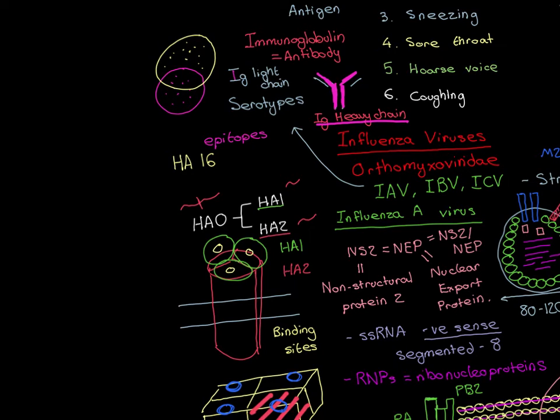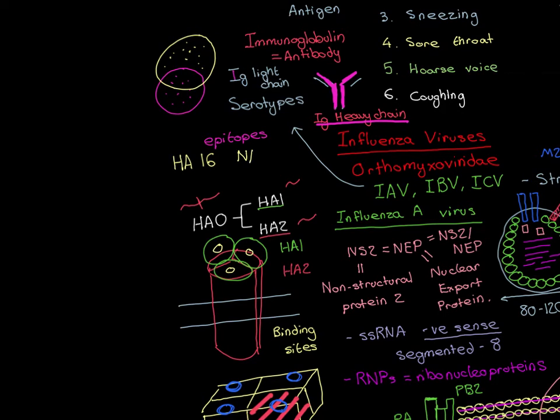But overall, what actually happens is that every single strain of influenza A virus is put into a category. So we look at its hemagglutinin molecules and we put them into one of these 16 categories, and that is based on how similar its hemagglutinin molecule is to the other hemagglutinin molecules in that category. So all of the hemagglutinin molecules in a single category are all similar enough to one another that they have similar antibody responses. Okay, and it's the same for neuraminidase.